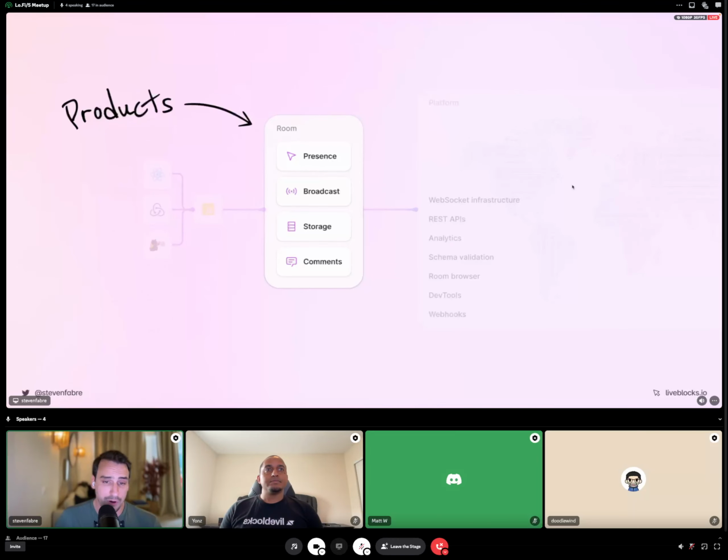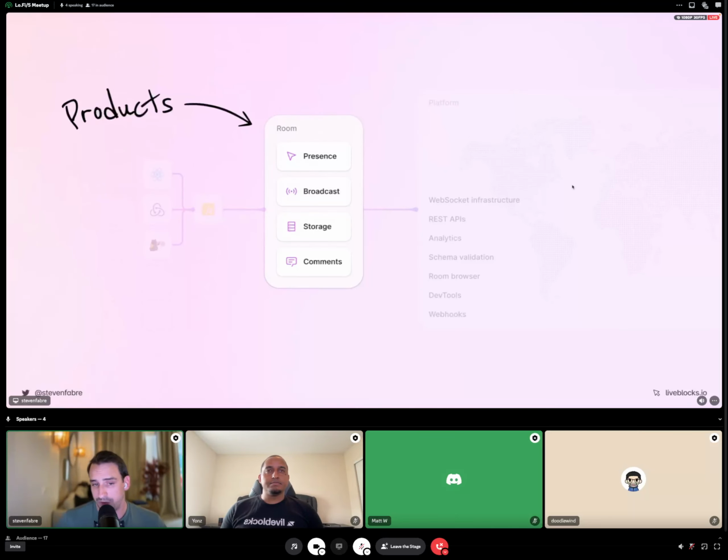And then we have storage, which is a solution to store the document's data and enable multiple people to edit the same data of that document simultaneously. And then we have comments, which is in beta right now, and that enables people to build a commenting panel, being able to mention people and have those people being notified.